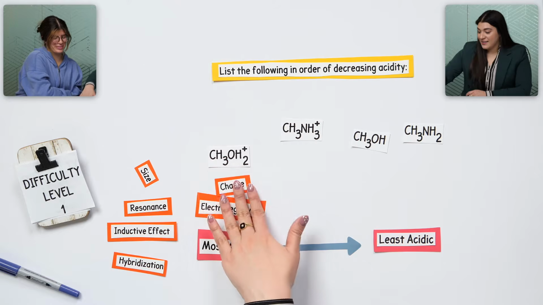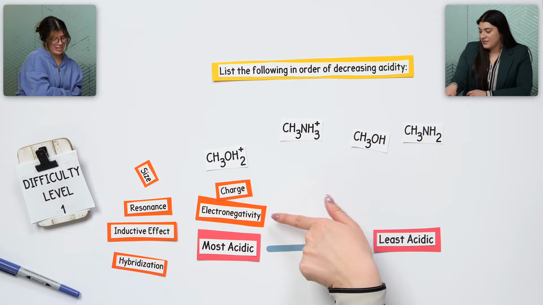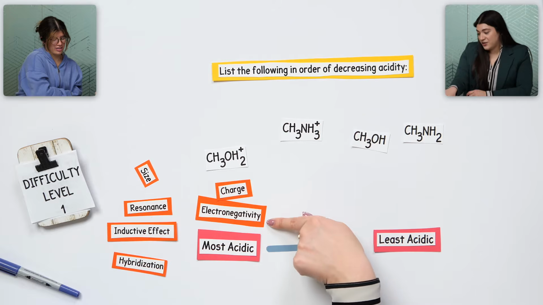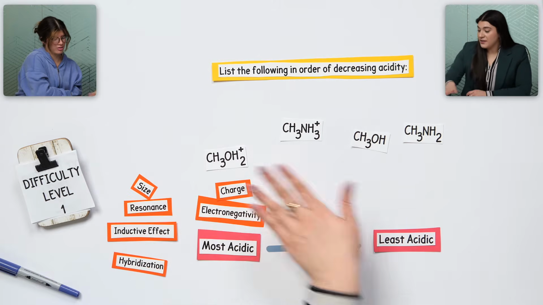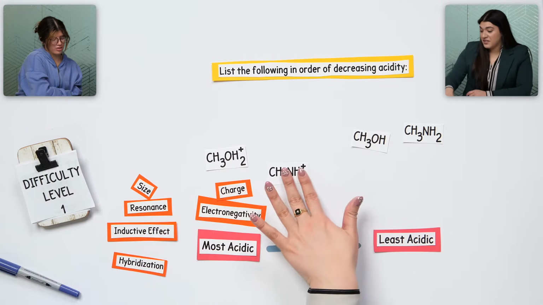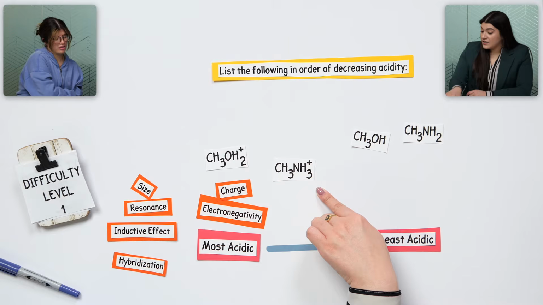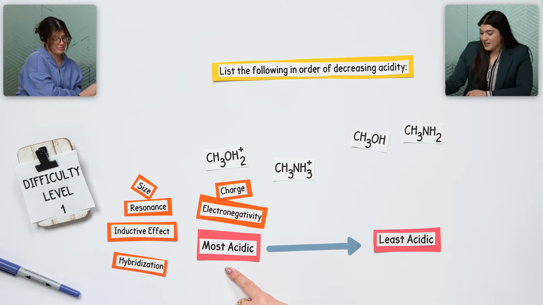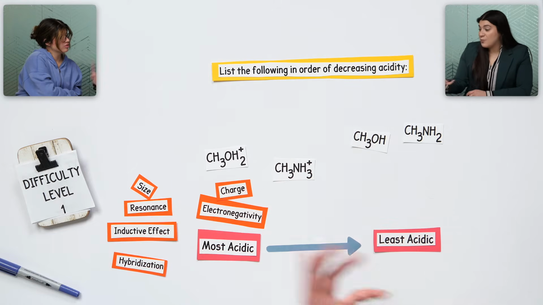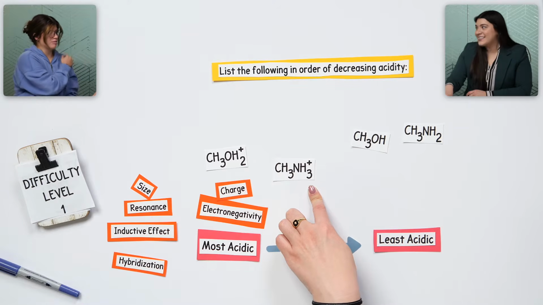Okay. That's how we're using this. Nice. That helped me basically eliminate these two. Now I know the next deciding factor is either going to be electronegativity, resonance, one of those. Great. That's done. I know this is the next one because it's the other one that has the positive charge. Another thing is knowing that if we have a positive charge, that makes it more acidic. But if we were asked a different question, let's say, how basic is it? If it's positively charged, it's not basic. Yeah, it's the least basic.